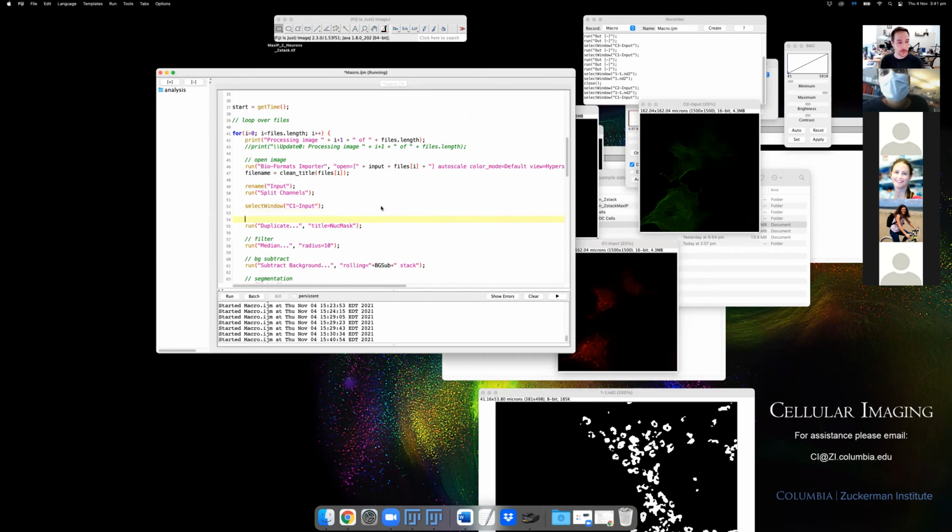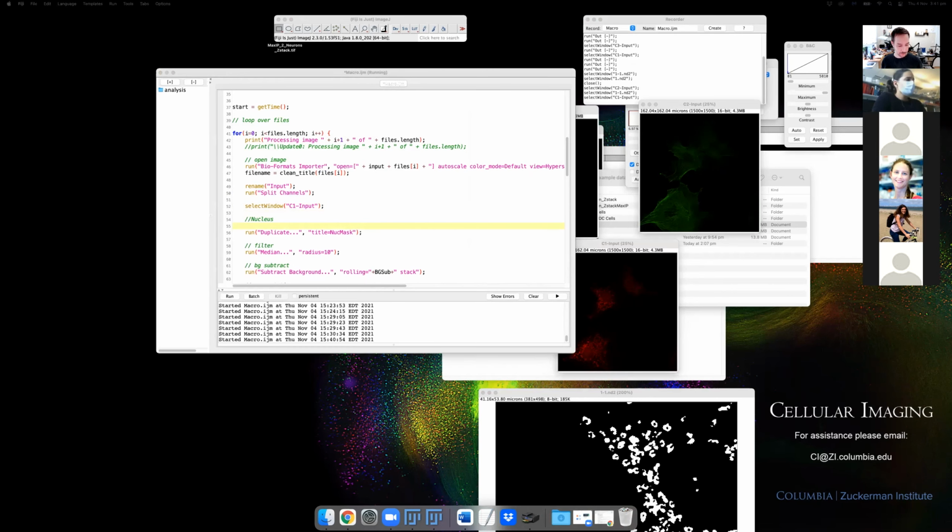Let's deal with the nucleus. So let's just separate this nucleus. I think we used the median filter before. I'm just going to copy and paste in this one. So actually, we've already got something that's pretty good here. So we can just make this 20. I think a stronger filter is better. And then we're duplicating it so that we have a mask for that. That way we can save it with the final result, and we can check to see how the algorithm's working.